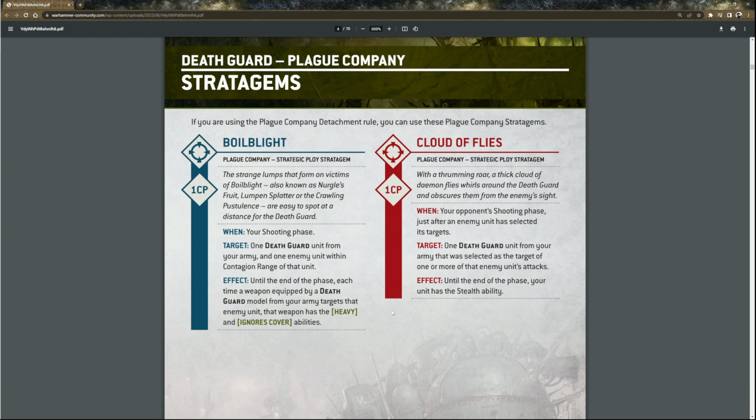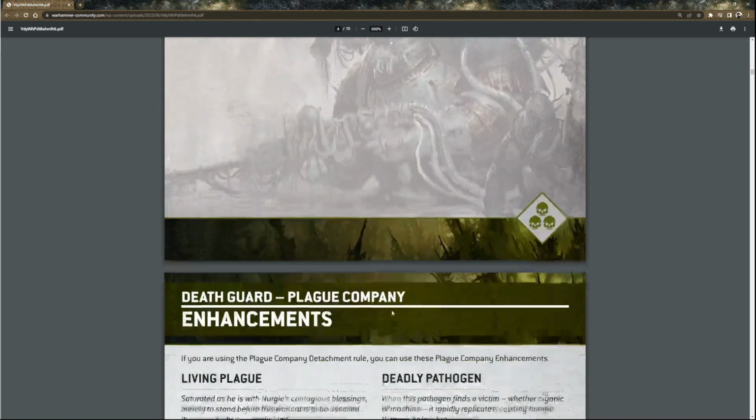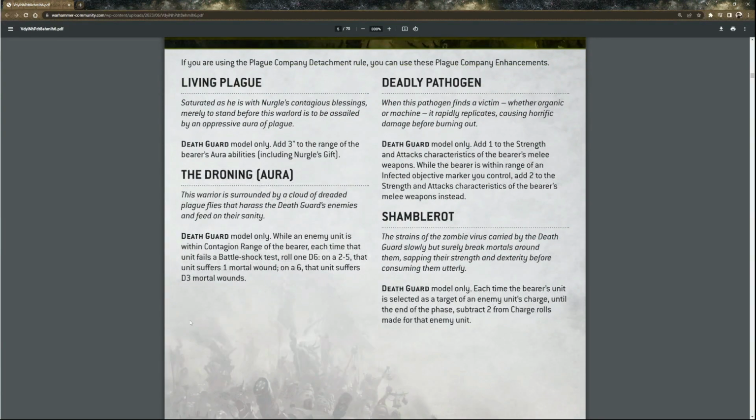Alright, I'm sorry, Death Guard. I got nothing for you on your stuff, man. What enhancements you got? You got Living Plague, adds plus 3 to your aura. The Droning, each time you fail battle shock, you do mortals. Or each time the enemy does. Each time, but they have to be within contagion range. Also, if you roll a 1, nothing happens. All the other ones did that. No, some of them had, if you roll a 1, you still got something. There's a couple of them where it only goes off on a 2+. But you still gotta be within your contagion range.